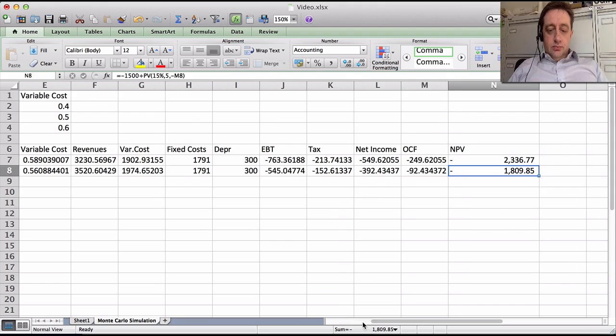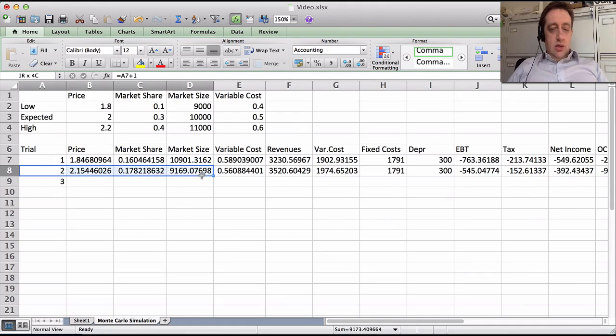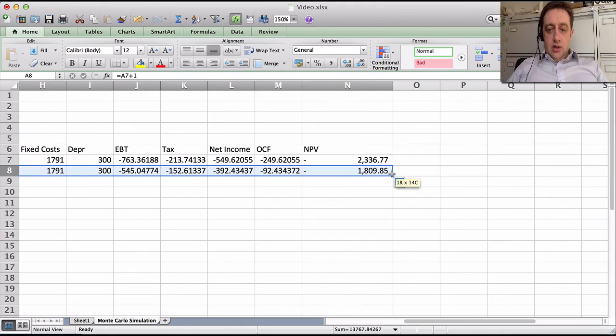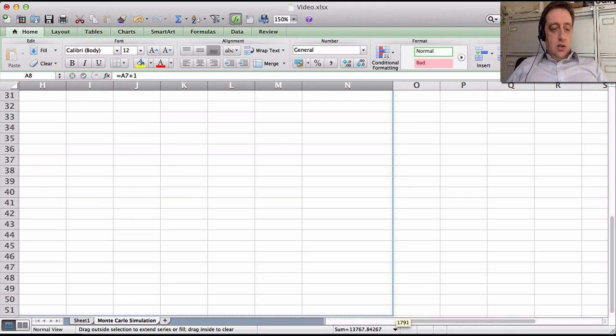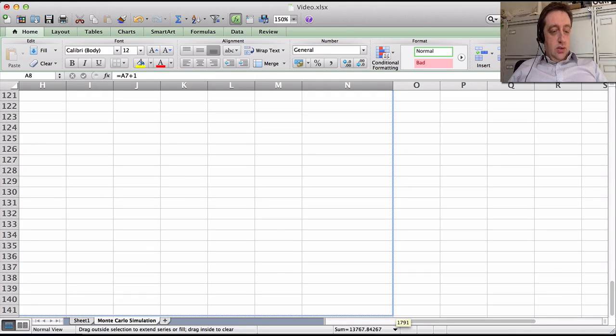So what we've got now is I can now copy this for 1,000. We can copy it as much as we want actually. Down, you notice in the rows down the left hand side how we're getting all these different trials. Now that's effectively the same as simulating with a program.